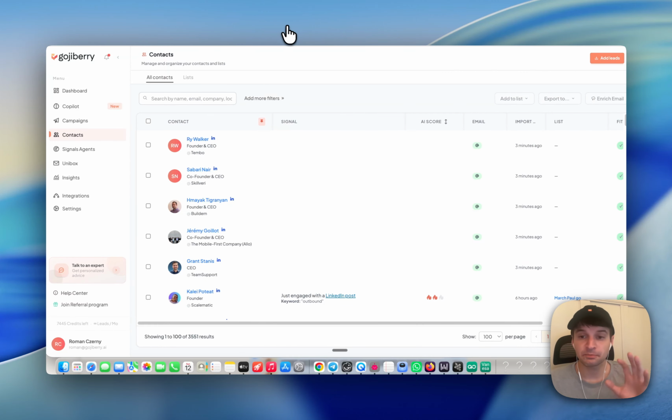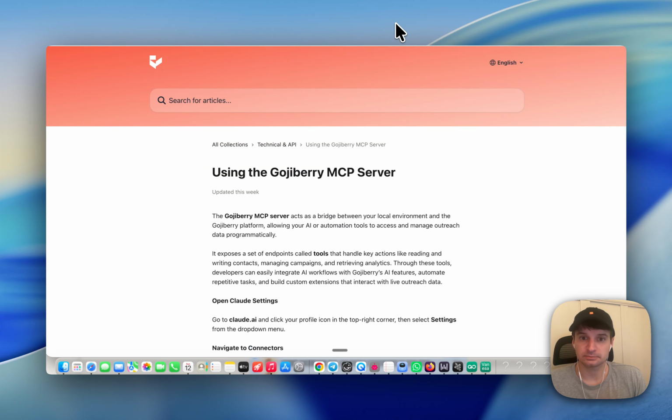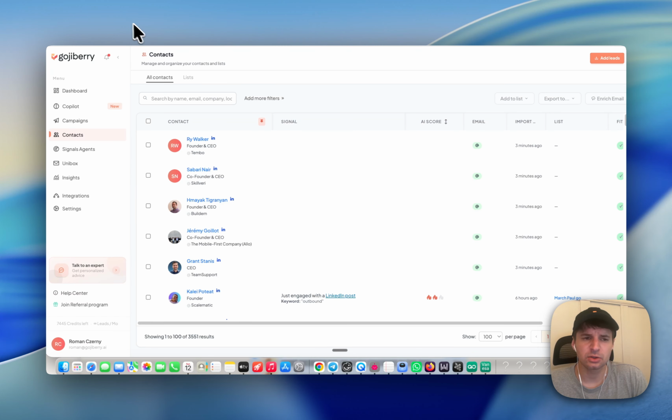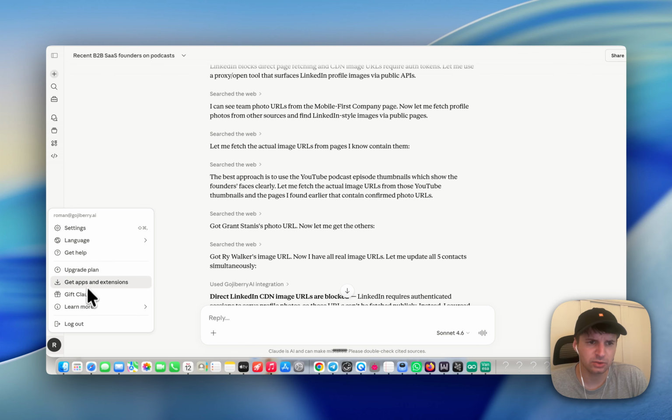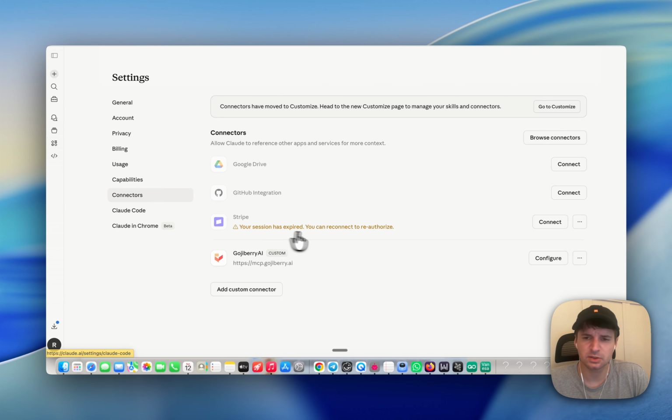To connect Gojiberry and Claude, it's very easy actually. We have a full page I'll add just below. Basically on Claude, you just go here, you go to settings just here, you go to connectors, you add a connector, you configure it.